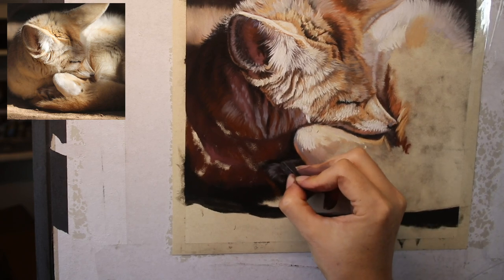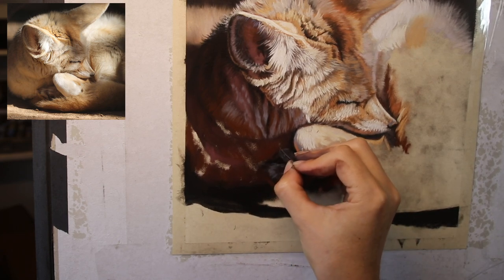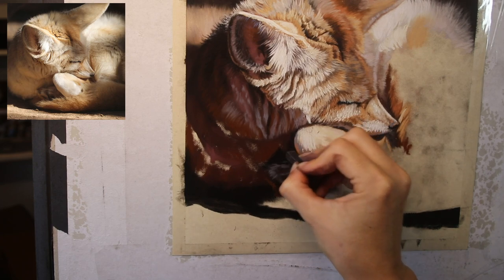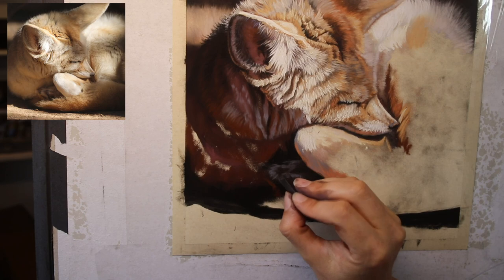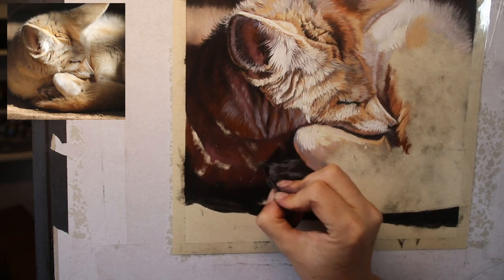I'm just trying to shape the foot a little bit more using the black, because it's really quite dark right behind the foot. And in fact, if you're working from the photo reference at the moment and you haven't lightened the shadows, you could even be struggling to make out much of the foot, because it does look quite dark in the photo.